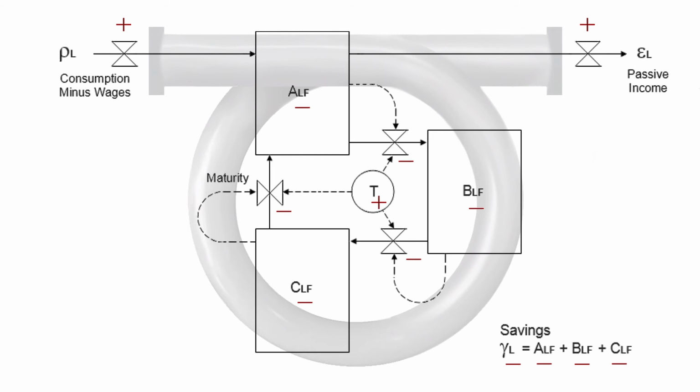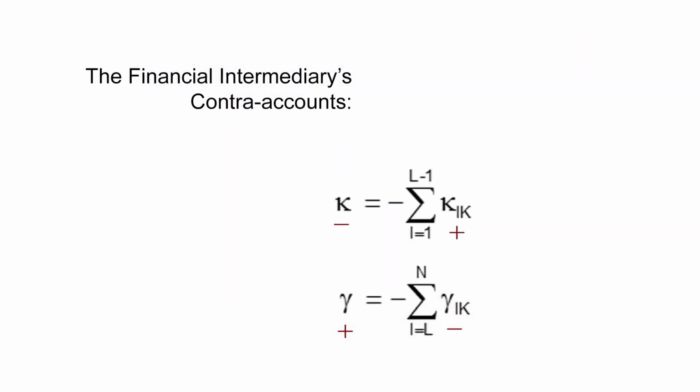These calculations are best envisioned as being carried out in terms of our implicit financial intermediaries' contra accounts, kappa and gamma. The unsubscripted kappa is a negative sum on the industrial sector's capital accounts, kappa sub I, and the unsubscripted gamma is a negative sum on the household sector's savings accounts, gamma sub L. Note that SFEcon's sign convention has now gotten around to create more intuitive variables for use in the intermediary's calculation of the investment term T.